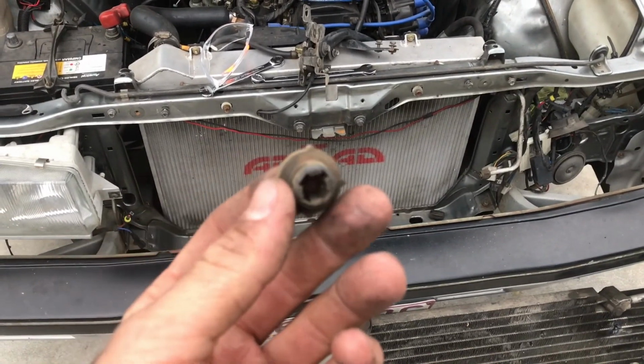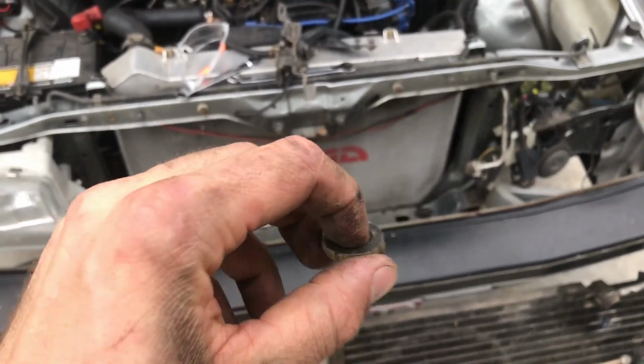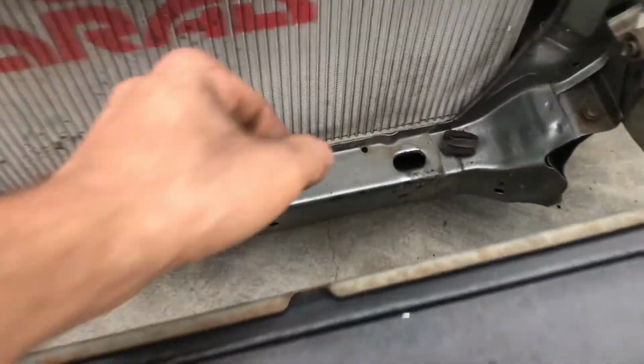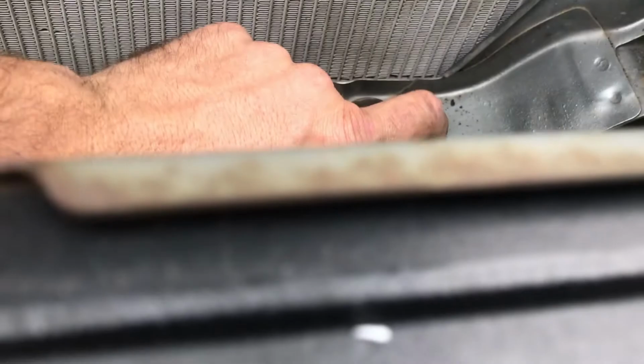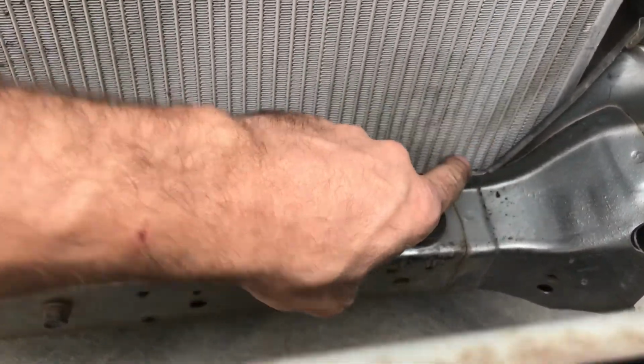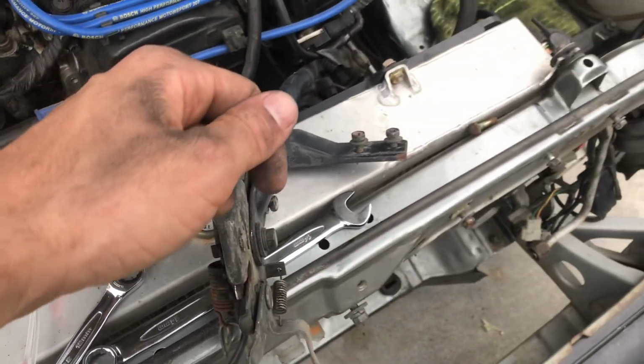Okay, so this is the bit that's got to go in. Pretty much there's just a peg at the bottom of the radiator. It sits on the peg and through the body, much like this used to sit in here to hold the air conditioning condenser thing. Just go straight in. So I'll undo these 2 bolts here. Hopefully I'll be able to lift the radiator up enough to get the second one in. So I think we've got, oh, you can't even see it. Anyway, there's one on one side and there's one missing on the other, so we'll go with it.